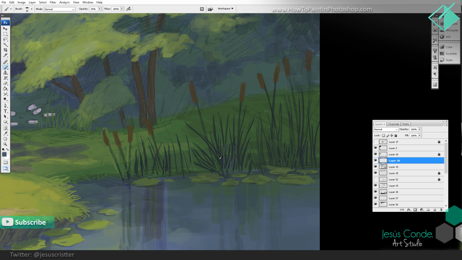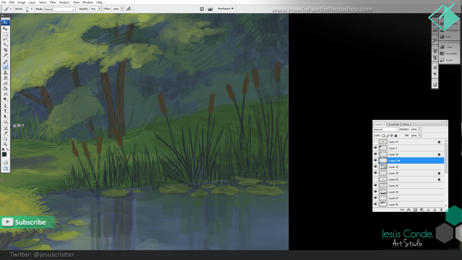Okay, so I think it's good. It just needs more stuff. It looks empty, so let's bring it here. Let's put a lot more leaves and stuff going on. Just with patience, doing lines and lines and lines.